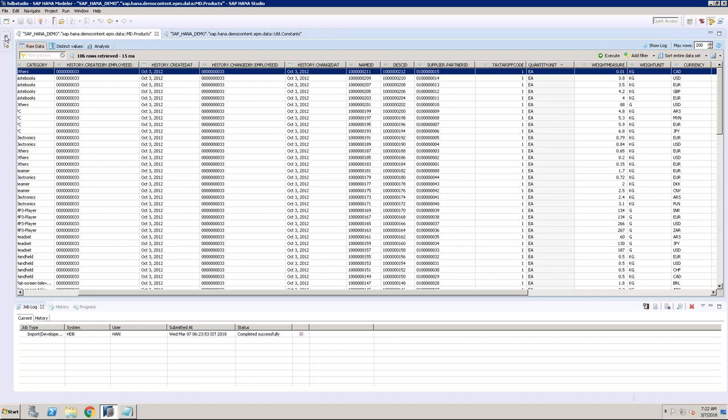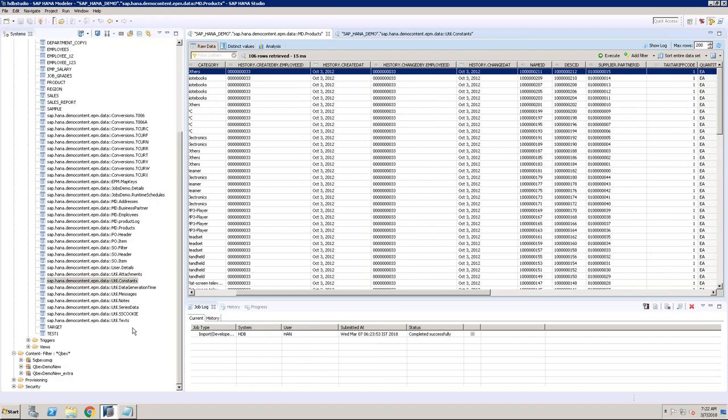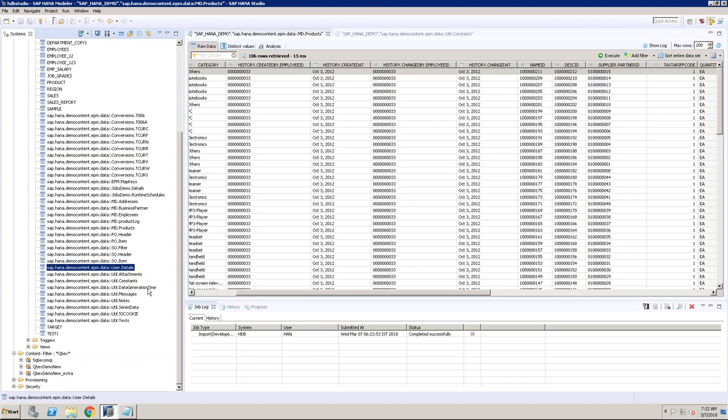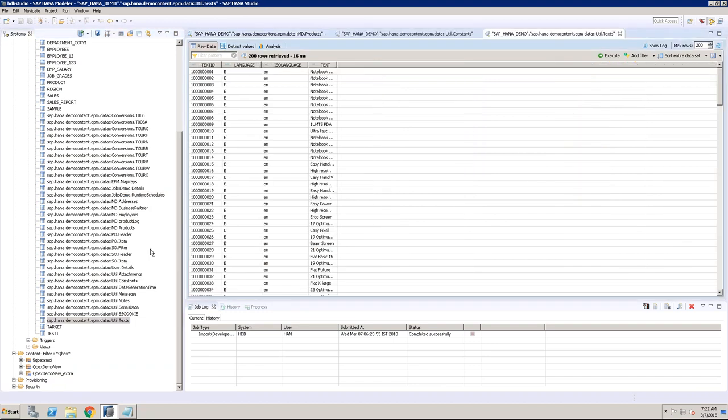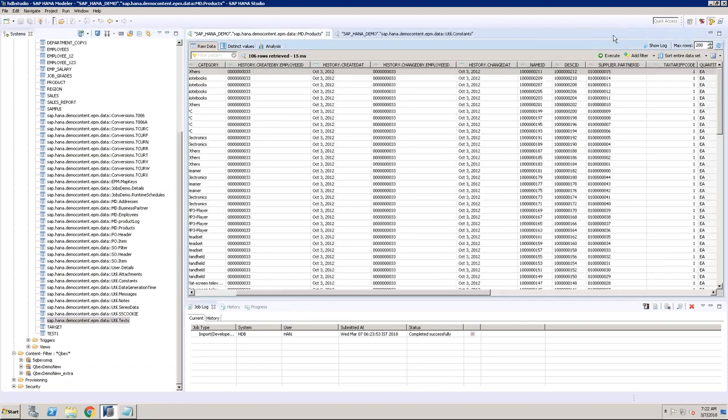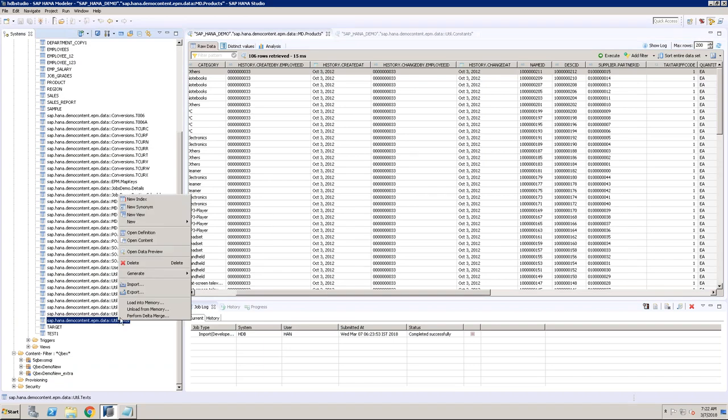So they've given another table called text, which gives the name based on that ID.